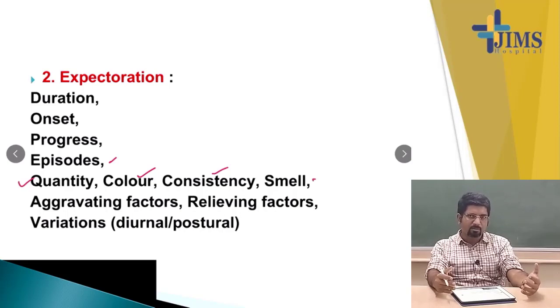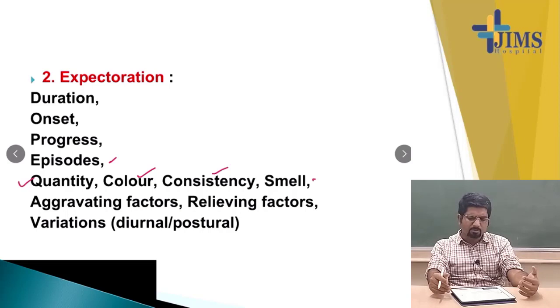And now comes the color, which will also help you identify whether it is infective or non-infective. If it is greenish or yellowish, it is more towards infective. If it is serous or mucoid, that means it is more towards a chronic case. And the smell, if it is foul smelling, it may be related to a lung abscess.